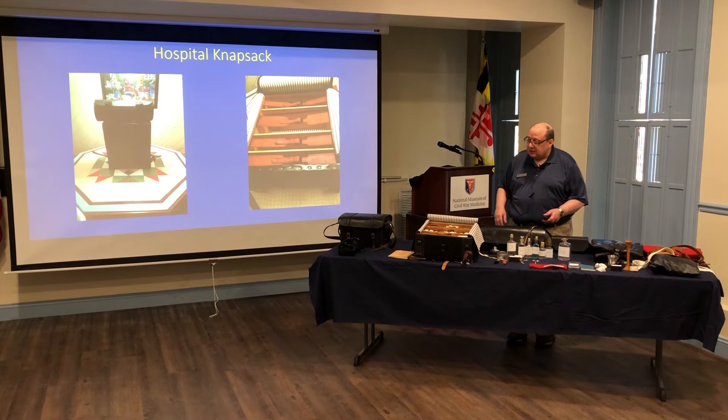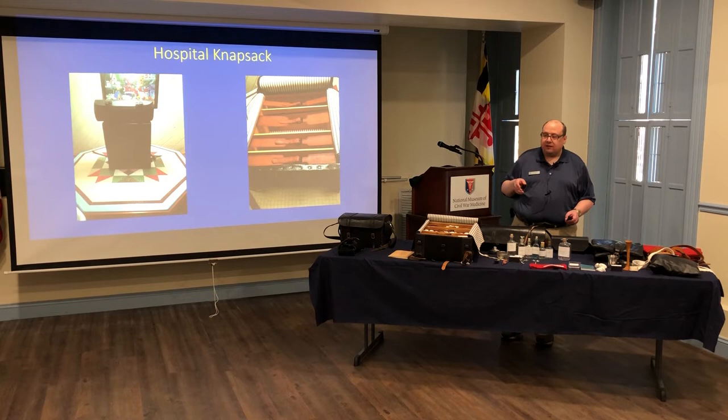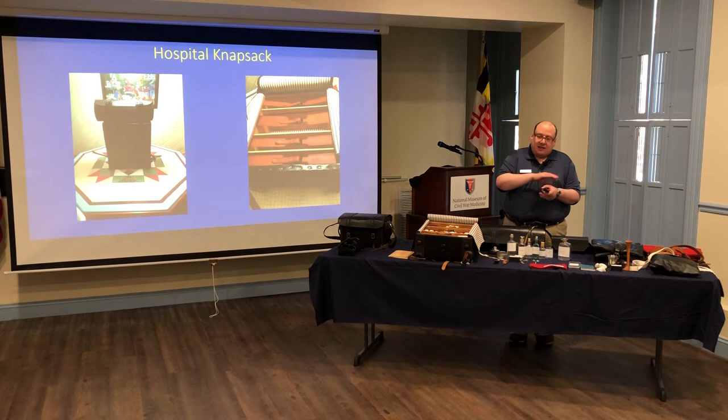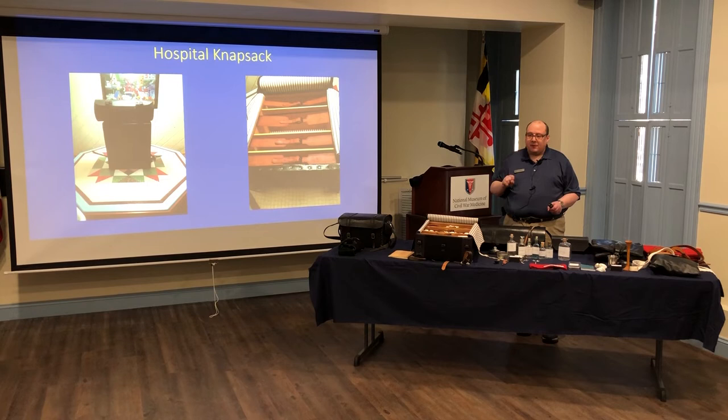We're talking about bandage material, and material used for absorbent or packing, and basically they used two things. First is what they call lint, which is basically the same material bandages are made of. They would scrape that material, and it's those scrapings that they would form into a clump and use for packing. They would also take the strings off the bandage material, wet it, clump it together, and that's what we call charpie.